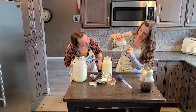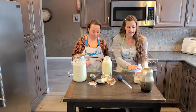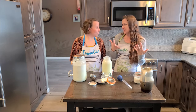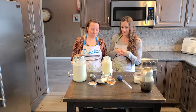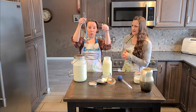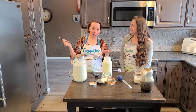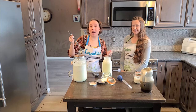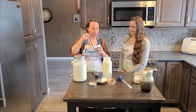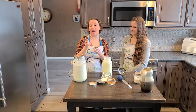Now at this point there's maybe a teeny tiny bit at the bottom — I might go for another time or two just to make sure I have it all. Then I feel like I can use that to make my whipped cream and it's going to fluff up beautifully with no problems. The second method is the ladle. We have two sizes here; this really depends on what size your container is. I remember growing up going out to my grandparents' farm, and my grandmother would bring the buckets in, allow them to separate, and use a larger ladle to separate the cream. For our purposes today, this larger ladle is too big, so we're going to be using a gravy ladle.